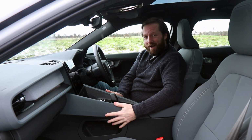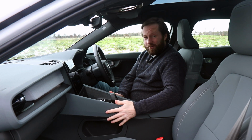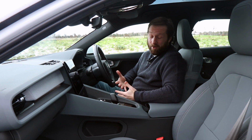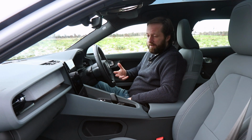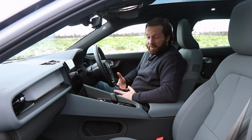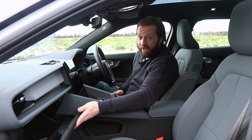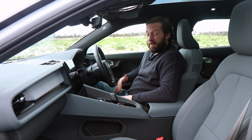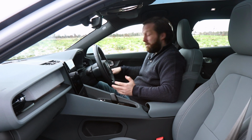You do get used to having this. It will be interesting to see what they could do without having something like this here. Bear in mind, this car is going up against the Tesla Model 3, which obviously has a very minimalist design. But that said, there's a lot of nice features to it. It has quite a large glove box as well, which again, is one of the practical features that probably not a lot of people consider, but it's nice just to have plenty of space to put your various bits and pieces.